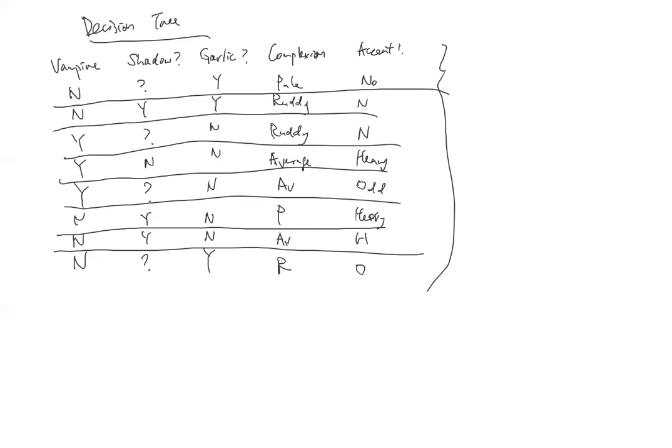Then, from this class, what do you expect? I can think of each feature as a random variable. Whenever we think of information theory, we think of random variables, right? Each individual is randomly sampled, so it has a chance to be a vampire, a chance to not be a vampire, and a chance of a shadow or no shadow, and so on. Each of them can be a random variable. Maybe I'll call it S for shadow, G for garlic, C for complexion, A for accent, and V for vampire. So all of these are random variables, essentially.